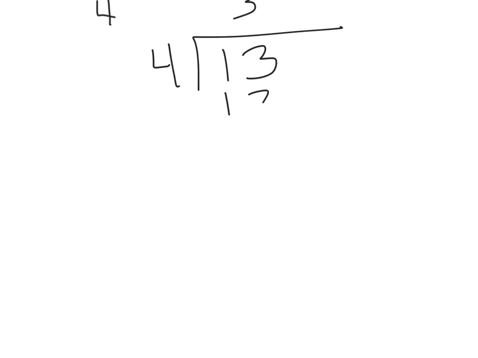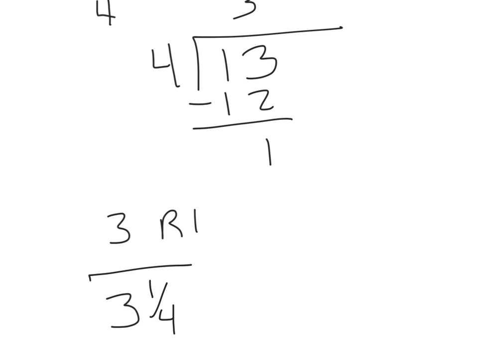If you remember how to do that, you basically divided the 4 into the 13, and you would say, hey, that went 3 times, and 3 times 4 is 12, remainder 1. You started off saying, hey, it's 3, remainder 1. But eventually you got to the point where you said, hey, it's 3, and then you took this piece right here, the 1, and put it over the 4. So that's exactly it, 3 1/4, and that was your answer. Well, we're going to do kind of the same thing as we roll along here. So let's go to the next page, and we're going to look at example 1A.